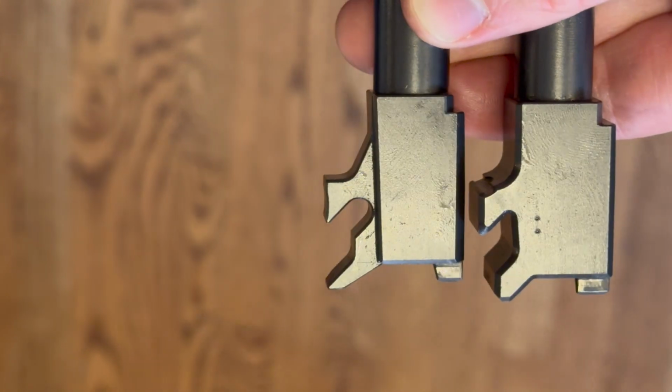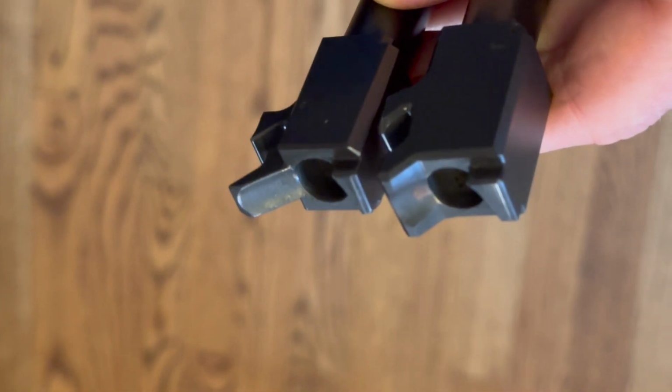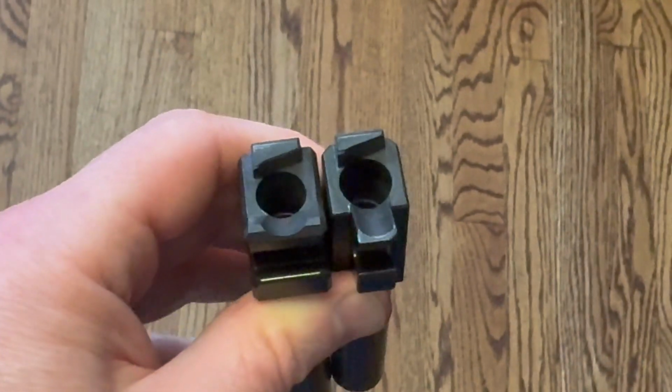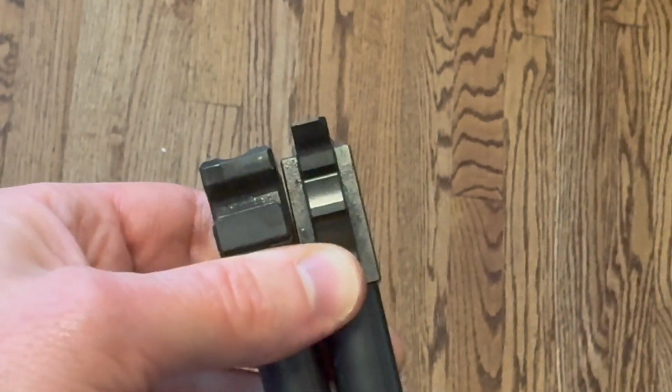And if you look at the back end of the barrel, around the barrel hood where it locks into the ejection port on the P-10C, it's really beefy. There's less machined away on the sides of the lug and the feed ramp, so you have more weight back here in the barrel on the P-10C, so the weight kind of centers right over the trigger guard. So it has a nice balanced feel, where the P-07 feels a little more front heavy.